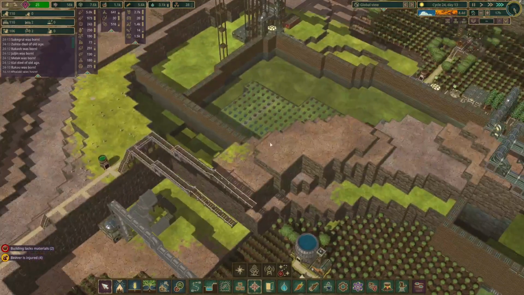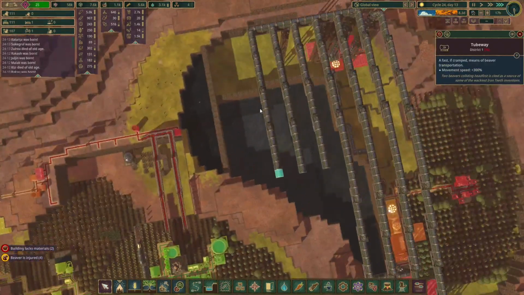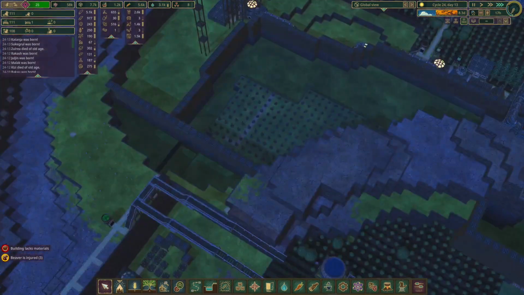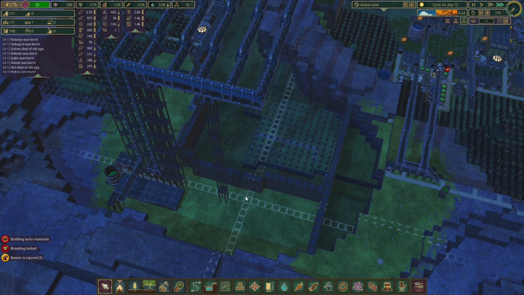Slowly but surely getting stuff done here. Where does this scaffolding end? Right below there. So we definitely do need more to the left here. A little unfortunate, but, you know, it's to be expected.